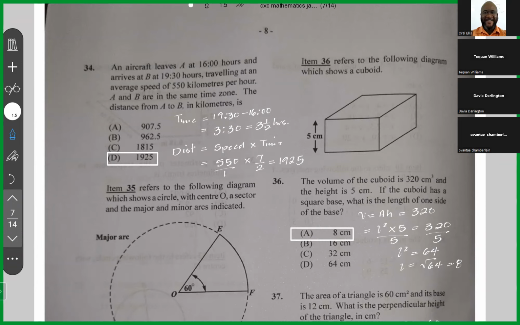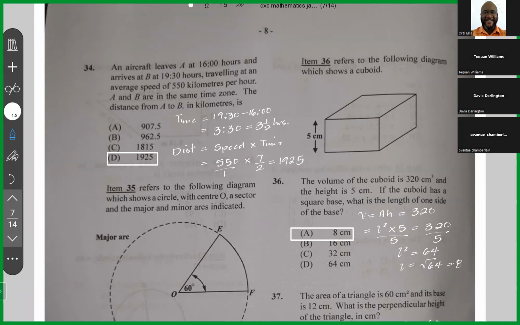50 kilometers per hour. Now, in speed, distance, and time calculation, when the unit of speed is kilometers per hour, the unit of time must be in hours only. When I calculate the time of the journey, which is arrival minus departure, I get 3 hours and 30 minutes. But in the calculation, the time must be in hours only. So 3 hours and 30 minutes is the same as saying 3.5 hours.